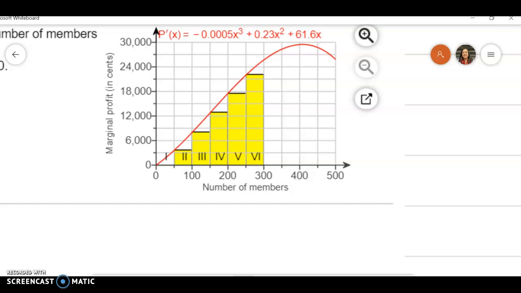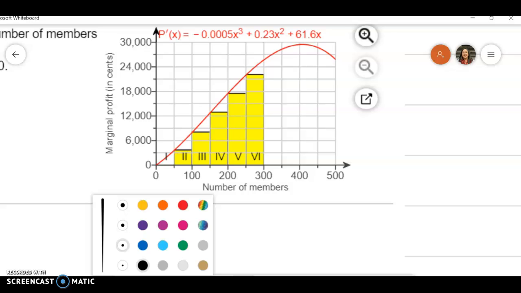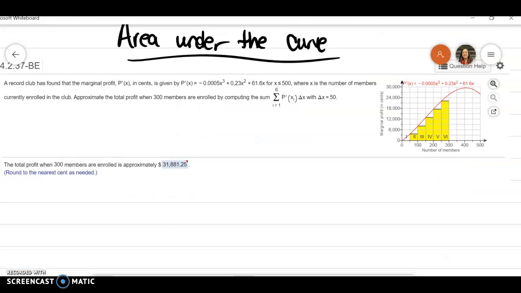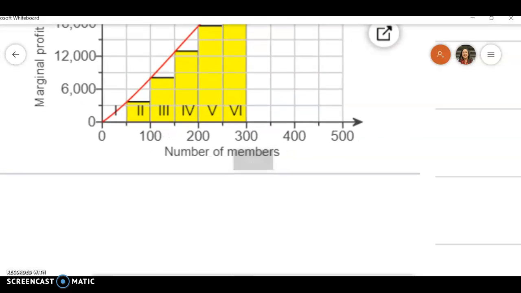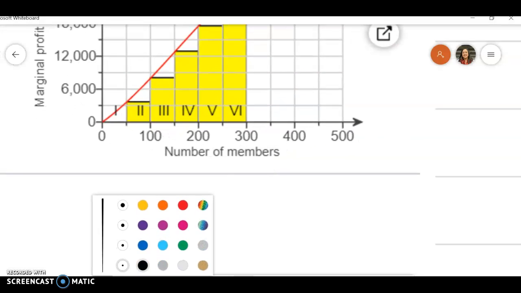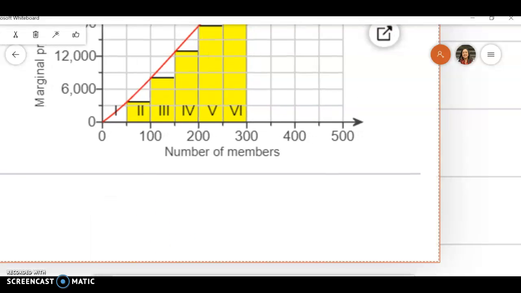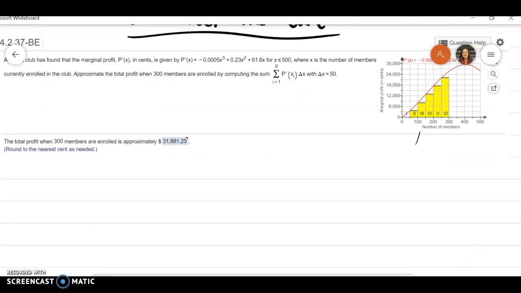How do we find the area of a rectangle? Your area, and it's just that simple. Don't leave just yet. My pen is acting up. The area of a rectangle is equal to base times height. Okay, now let's look at this problem.